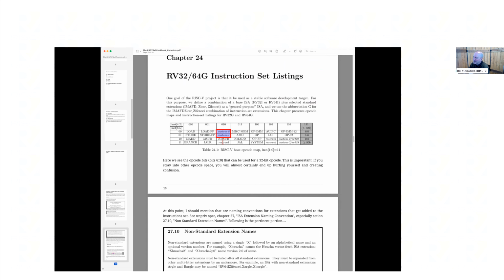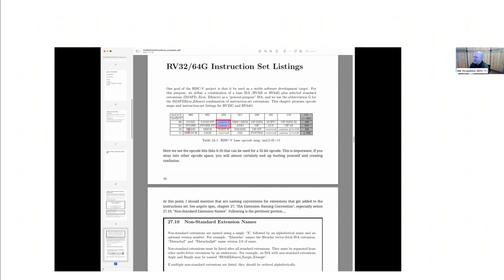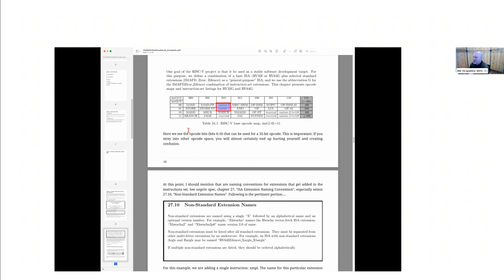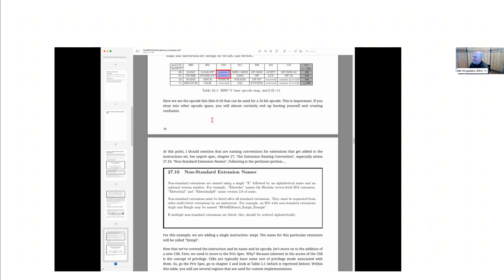You find out the space that is reserved for a custom instruction, custom 0, custom 1, and it shows you the encoding bits for the INST bits of the opcode. Okay. Notice also that I'm talking about 32-bit opcodes. You'll have to do the exercise if you're going to implement a 64-bit opcode.